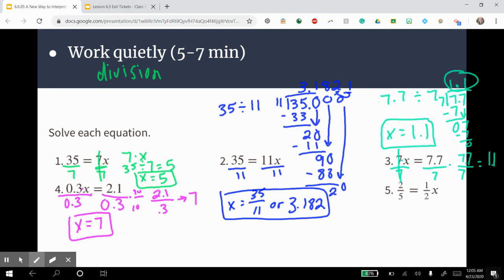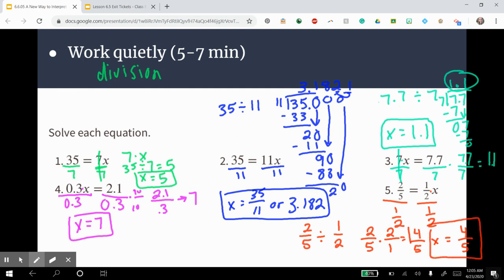All right, so here we have, I'll change that color one more time. 1/2 times x is equal to 2/5. Now I'm going to divide by 1/2 and divide by 1/2. I promised you in the goal that we were going to see one of these freaky double fraction things. Now what this means here is 2/5 divided by 1/2. I remember I can keep change flip when I'm dividing a fraction by a fraction. So I have 2/5 times 2 over 1. Can't cross cancel. Was hoping I'd be able to, but I cannot. 2 times 2 is 4. 5 times 1 is 5. So I'm left with x is equal to 4/5.